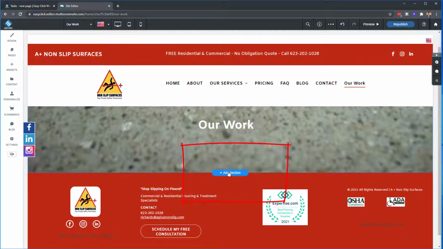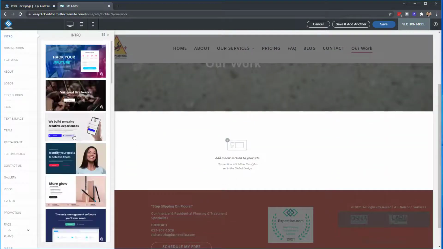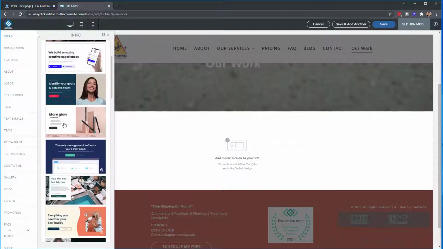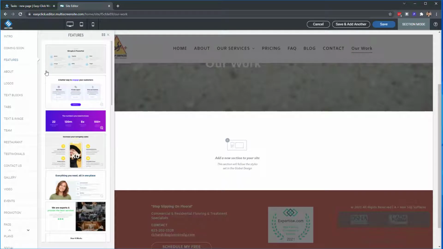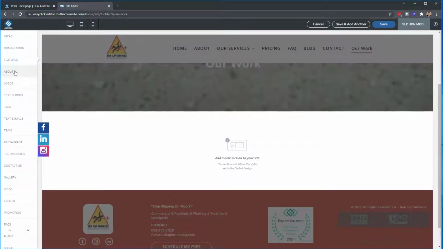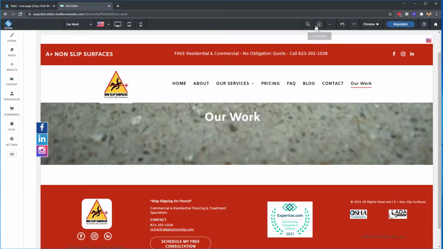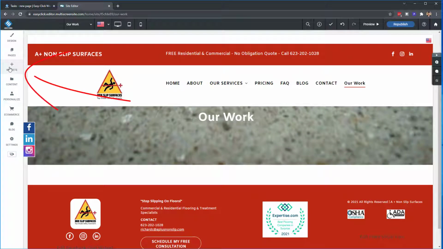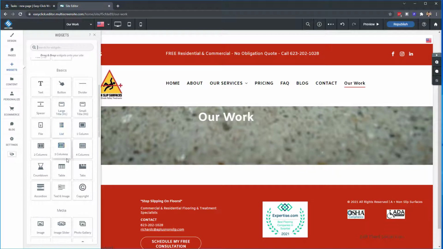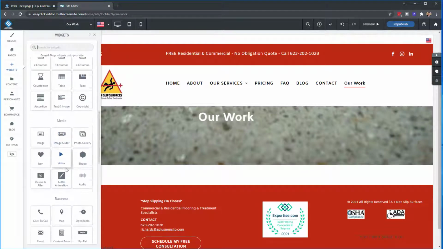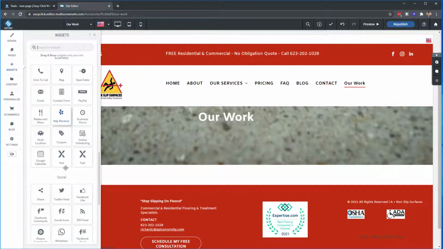Okay, so you can go here and add a section, which these are all different templates you can use to make it really easy for you and find a styling that you would really like. Or you can simply go up here. You got to cancel this. You can go straight to adding a widget. In this case, we're going to show you how to do the before and after widget to display before and after work. So we go down here.